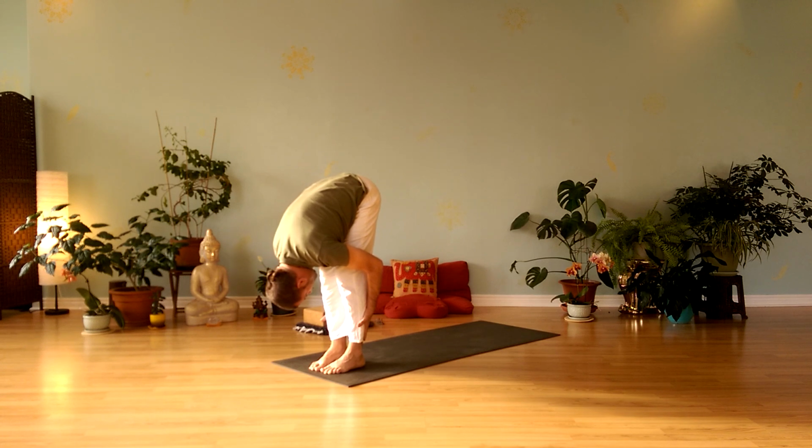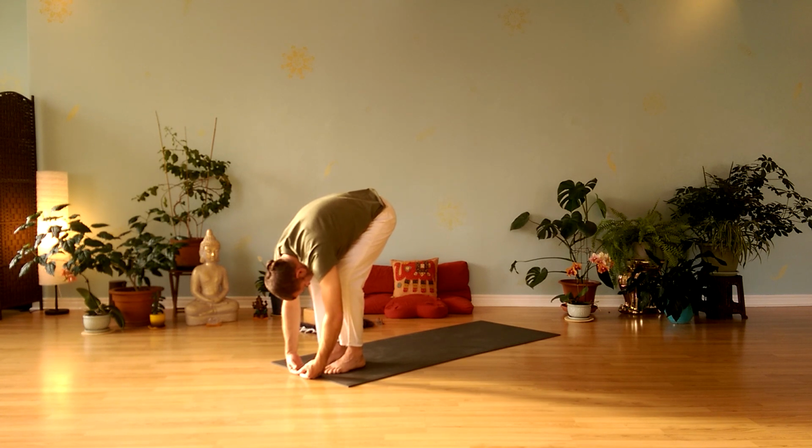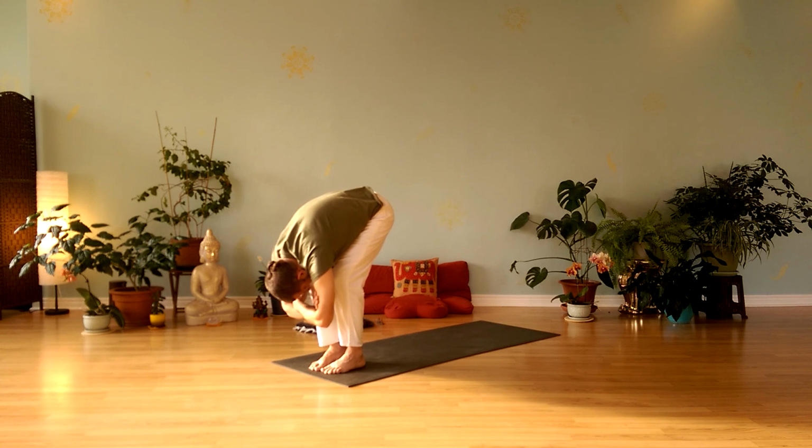Exhale, draw yourself in half, and then start to soften the knees. Relax the arms, relax your head. You can even bring the hands into the opposite elbow crease and just let them dangle again. Breathe deeply in the rag doll.